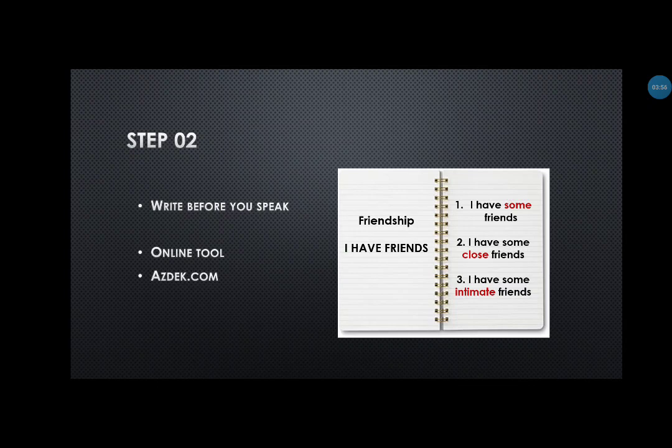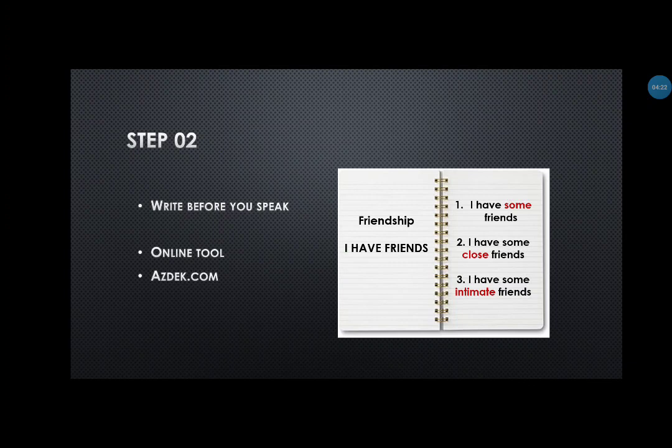And there are some phrases that you can use. For example, a circle of friends. He introduced me to his circle of friends, right? Or a friend of mine. Instead of saying one of my friends, you can say a friend of mine, or one of your friends, a friend of yours, a friend of his. I was given this necklace by a good friend of mine. It's a very useful website.